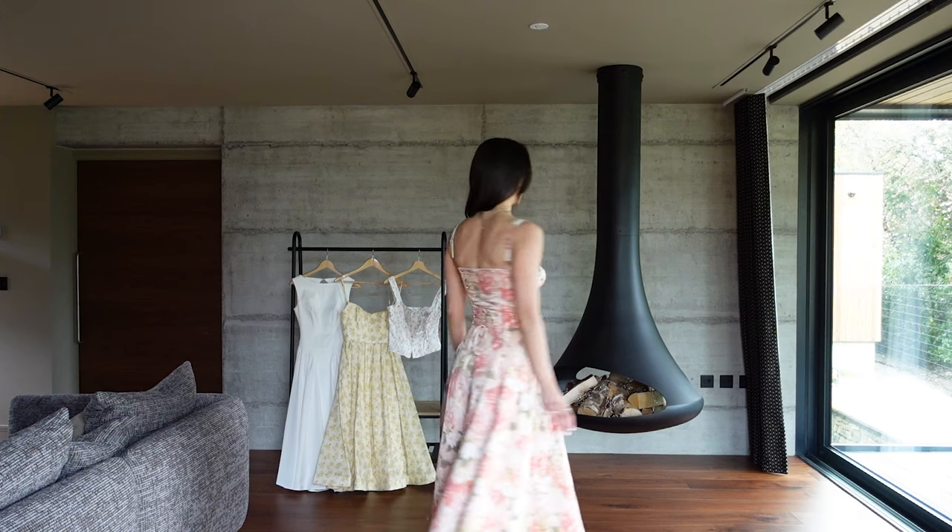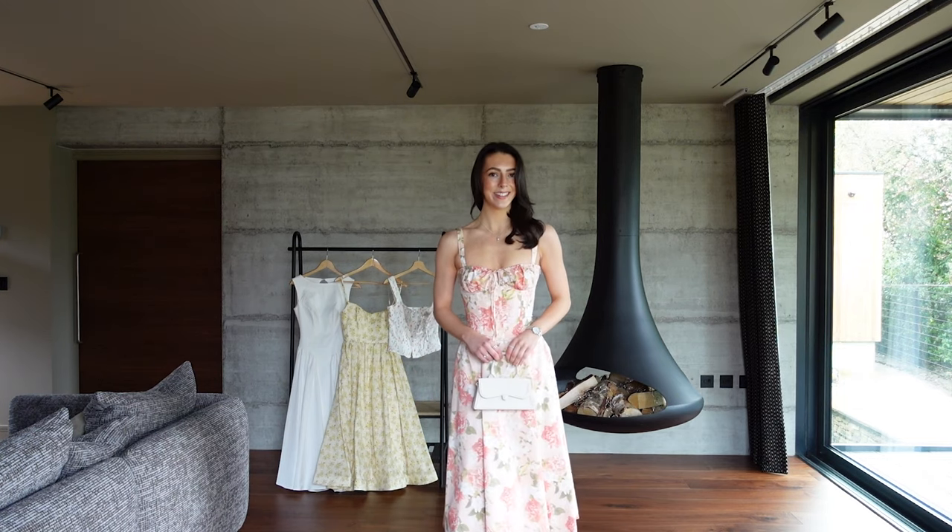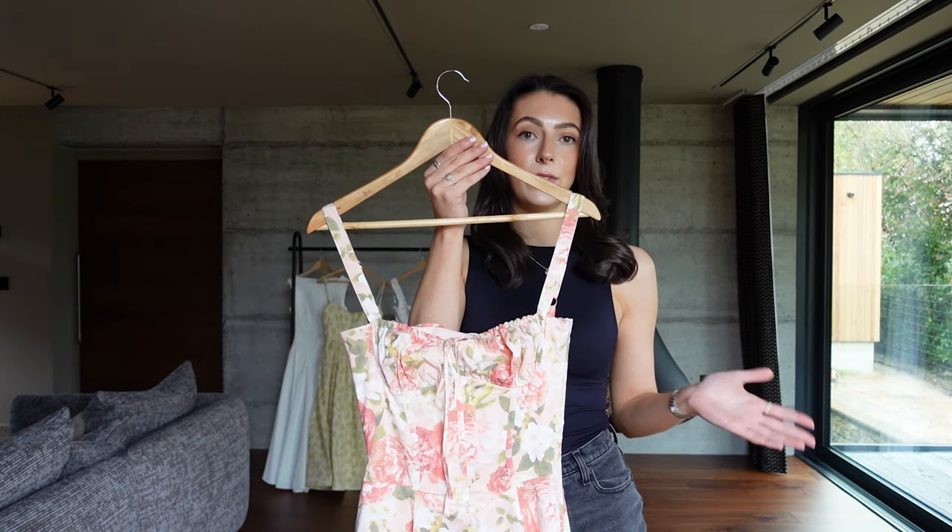Compared to the other two dresses I do think the Carmen is more wearable for the daytime — really lovely on a city break with sandals, as a wedding guest dress, or for a garden party. Out of all three dresses my favourite is the white one because it's more my style — timeless, chic and quite plain — and I love the silhouette. But I really love both floral ones too. They're something a little bit different and a really nice option for a special occasion.